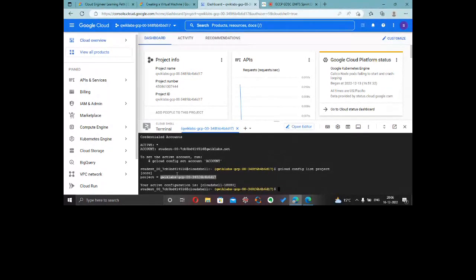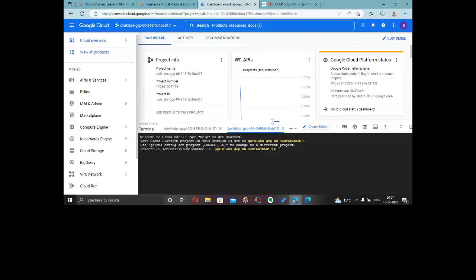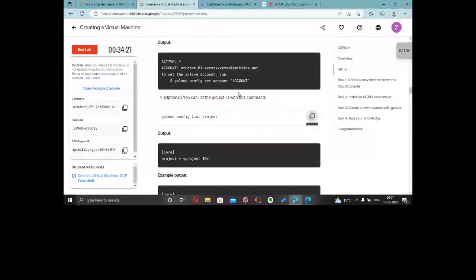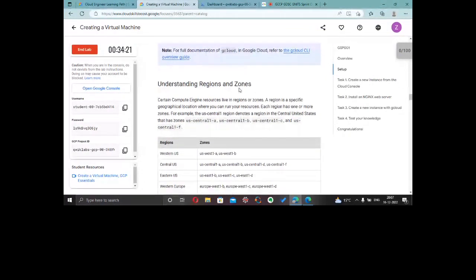If you're able to see this, it's all good. If you're not able to see it, then just refresh the page, Control R, and then open a new tab and do the same thing again. That will work. Sometimes it doesn't happen. Most of you must have got it, so I don't think there's a need for me to do it and show you.